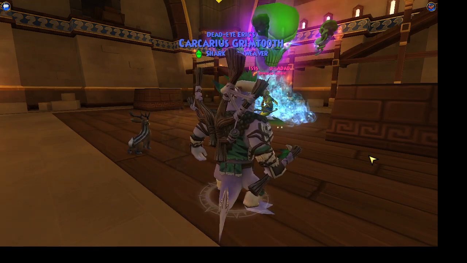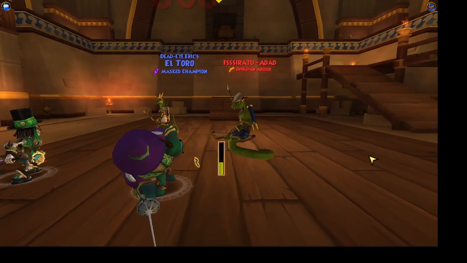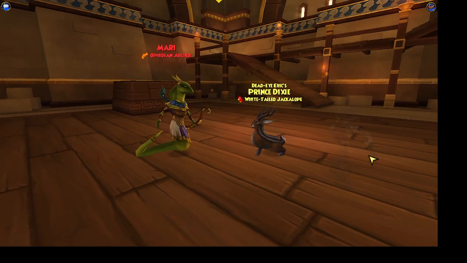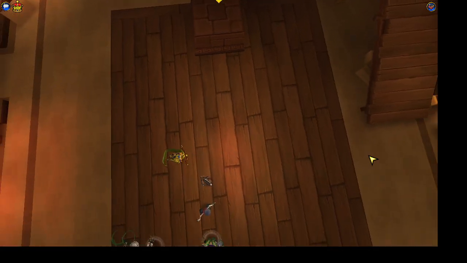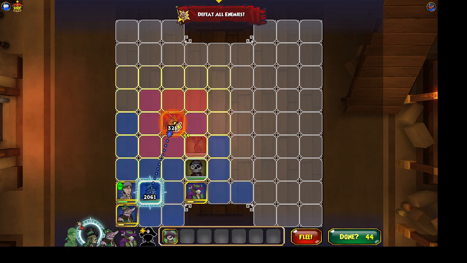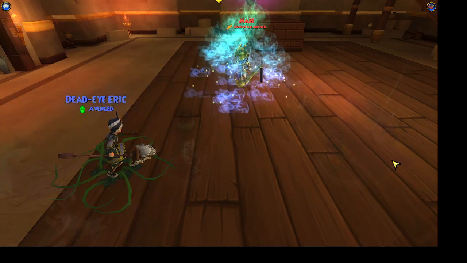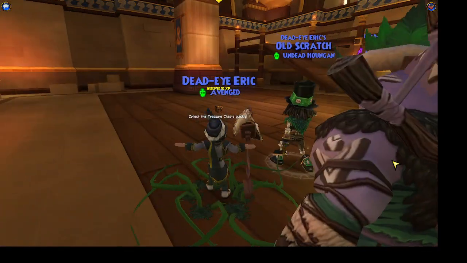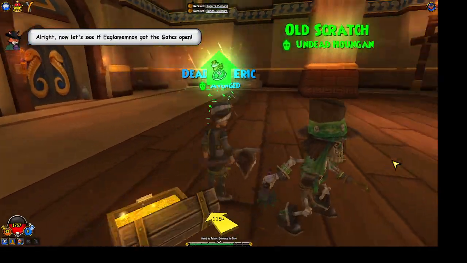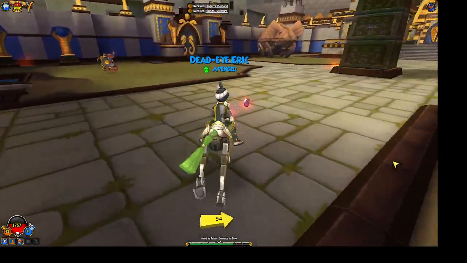You guys said Old Scratch was good, and I believe you. He's good to the team. I'll keep him on my crew. Still on me. All right, now let's see if Agamemnon got the gates open. Need some more help.